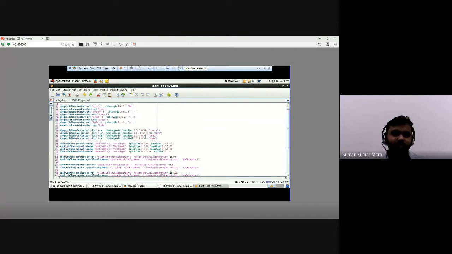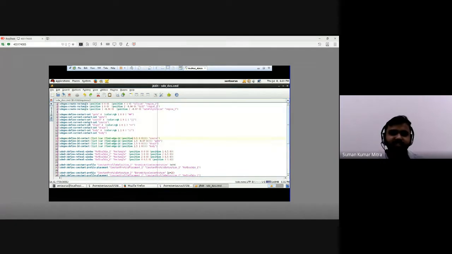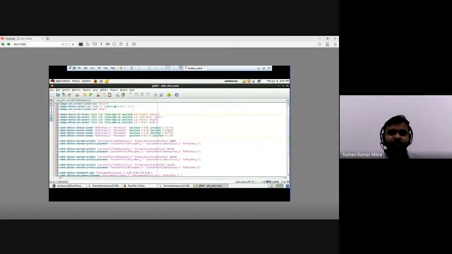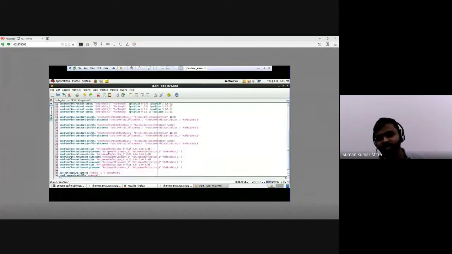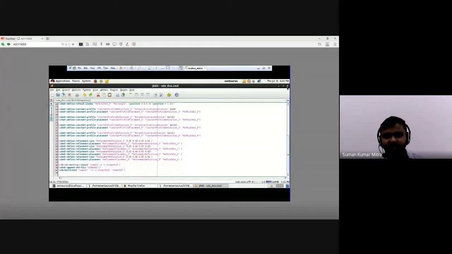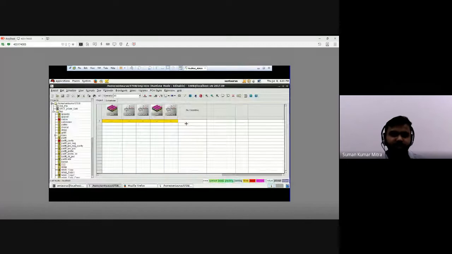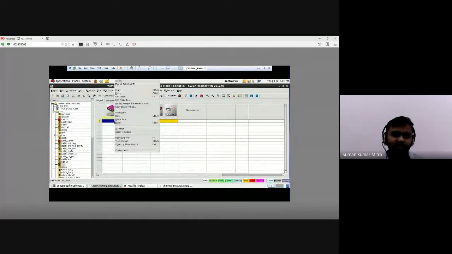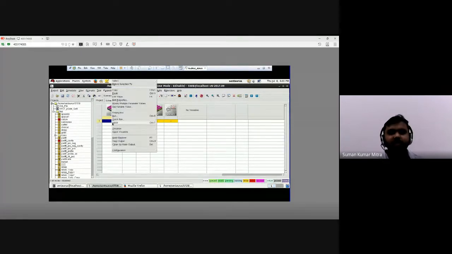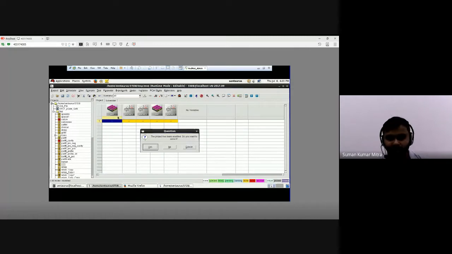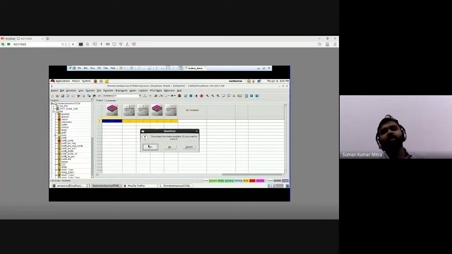So the total flow is first deposition, then contact generation, contact placement, then window defining. After window defining, we have to do the doping and the meshing. All the plot has been completed. Now we will save this one and run it. We will right click, then left click run, or you can directly do it by Control R.